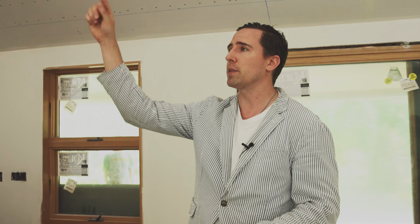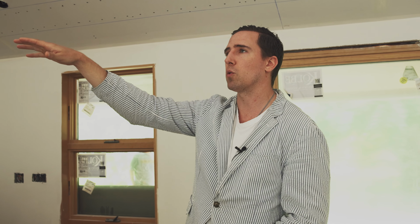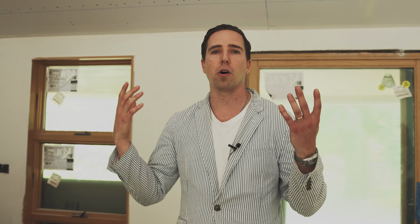So to make that happen, on top of this half wall, this partial wall dividing the kitchen and the living room, we're gonna have lighting sitting up on top of that that's gonna be shining up onto the tambour ceiling. So you're gonna be uplighting all that. So when you walk in from the front entrance, or if you're sitting over here dining, everything's gonna be lit up. It's gonna look amazing.